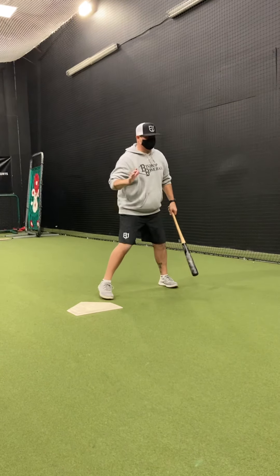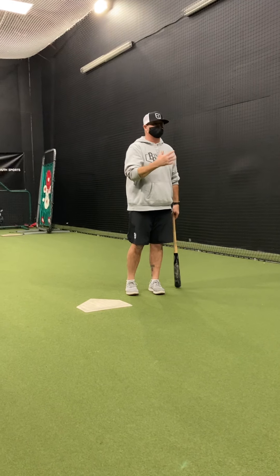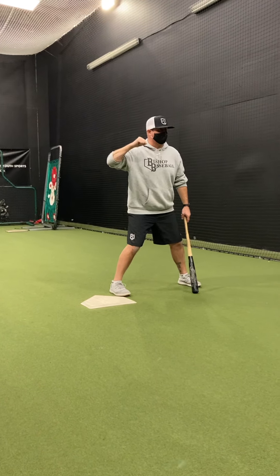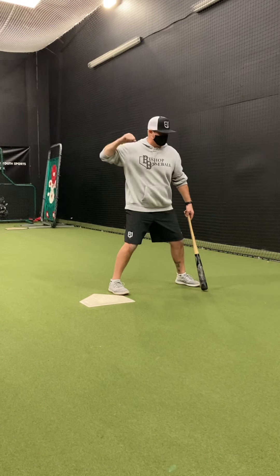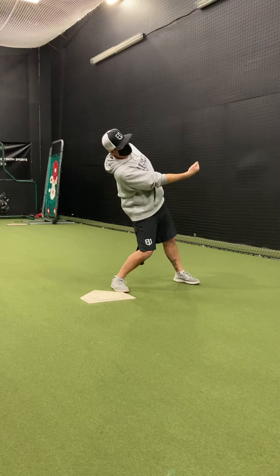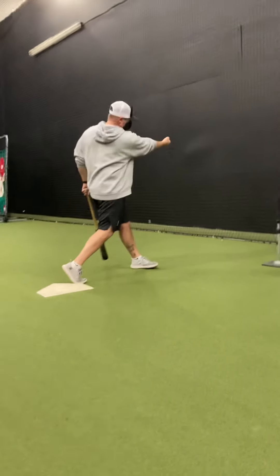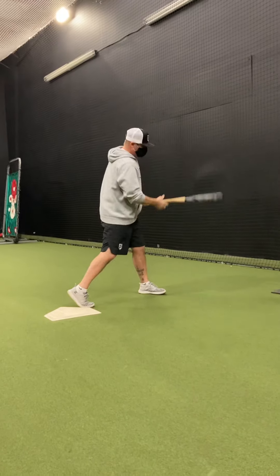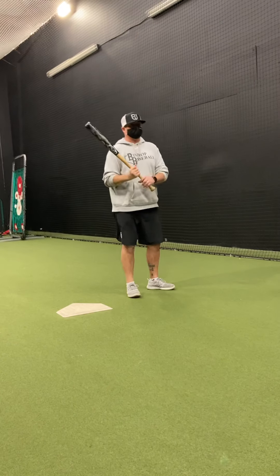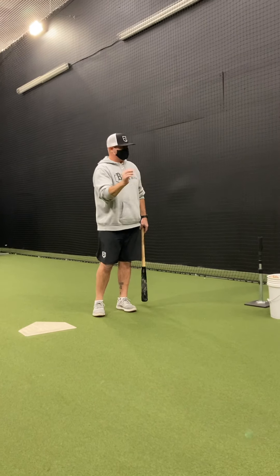My weight transfer gets me to the middle. Think about a punch. Whenever kids really struggle with this, I get them to stand up and punch my hand. Then I tell them to turn their back. We're hoping to get this rotational movement rather than that walking movement. You just punch and turn, and then it turns into a palm-up punch turn.